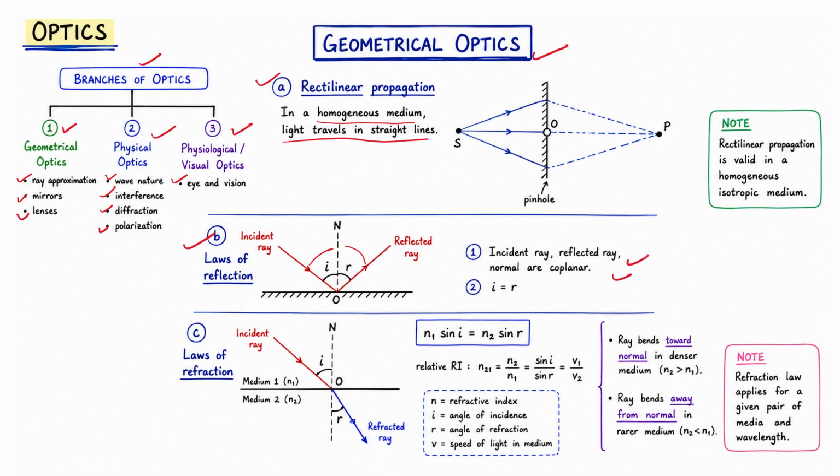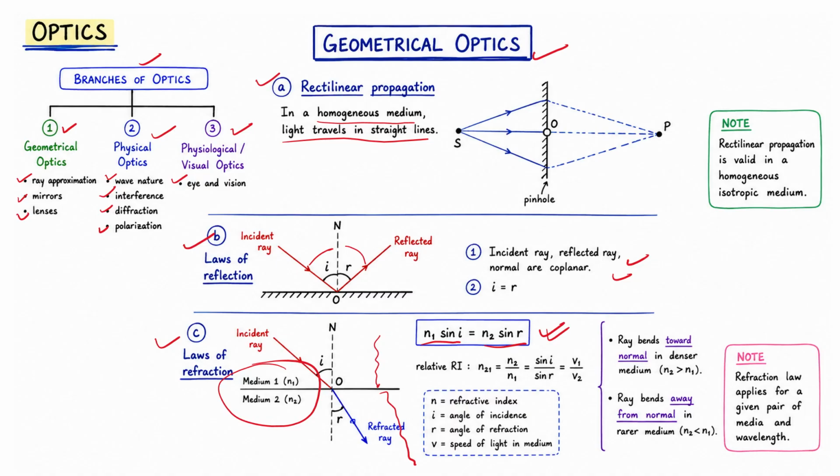This is very important. Now, what the law of refraction says is that it's quite similar to the law of reflection, but in refraction we have two mediums. So the light should enter from a medium and then it should exit in another medium. Then it falls under refraction. Now, this is the famous Snell's law, where you have the refractive index of the first medium multiplied by sine i equal to refractive index times sine r.